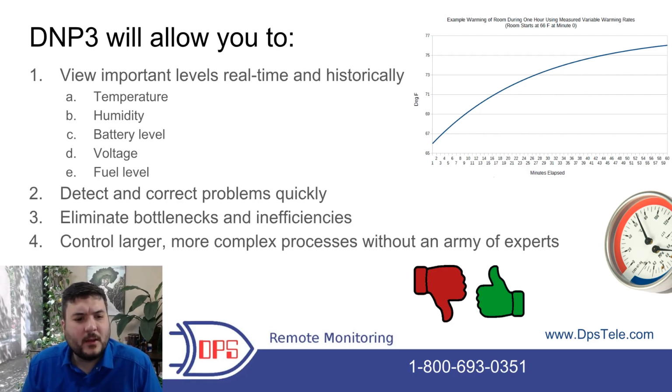Then number two, once you know about that information, all those events, you need to get out and correct problems quickly. So it's a detection system that will then allow you to get out and initiate some kind of a fix. Whatever problem you've been made aware of, you probably know something about fixing it, or you can alert the right person. So that's a key function of using DNP3, to be able to get out there and fix things before they really grow and get out of hand.